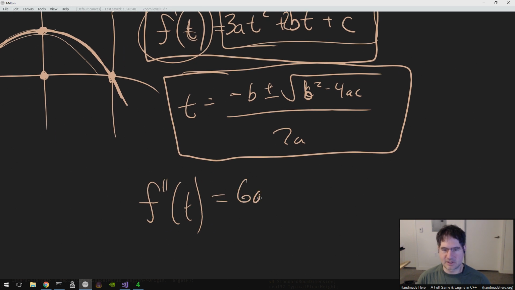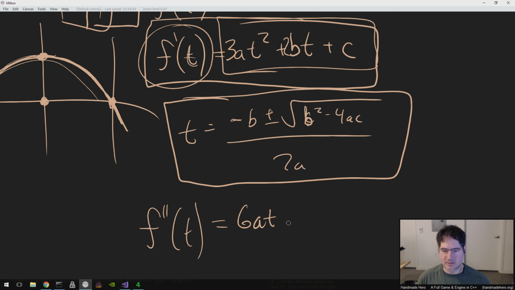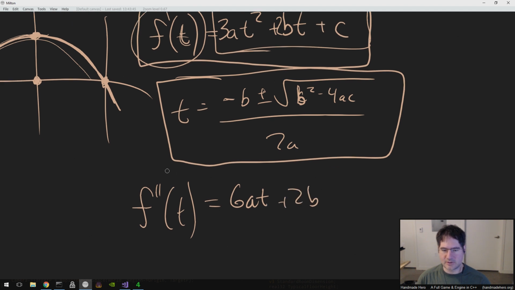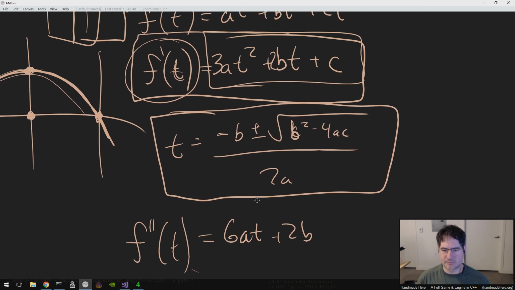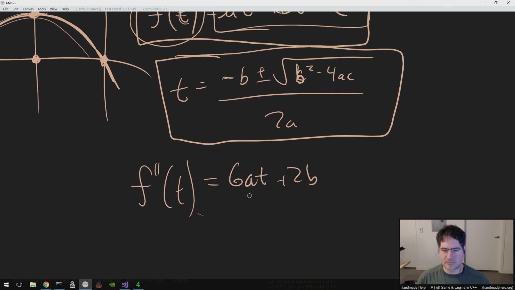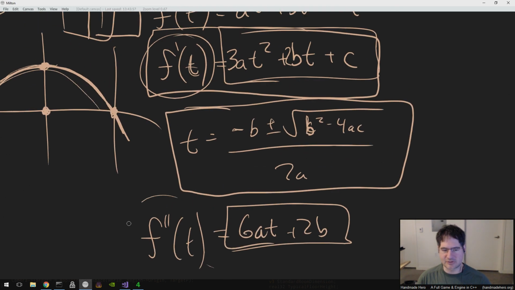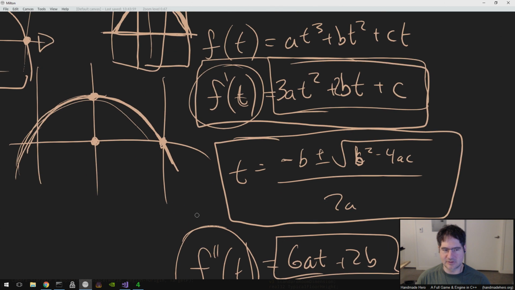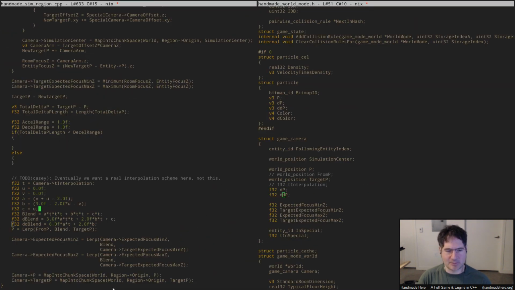So the 6at plus 2b, we know that too. And so in a sense, we can just solve for that one probably, right? Couldn't we? If we just stored our acceleration, whatever our acceleration was. I mean, correct me if I'm wrong, but why couldn't we just say, here's what our acceleration was, and then get back the value? And that's simplest because that doesn't involve a quadratic equation. So I'm not sure why we wouldn't do that. That seems better.